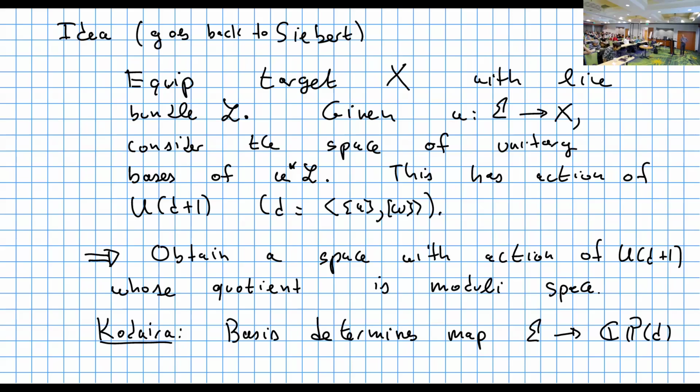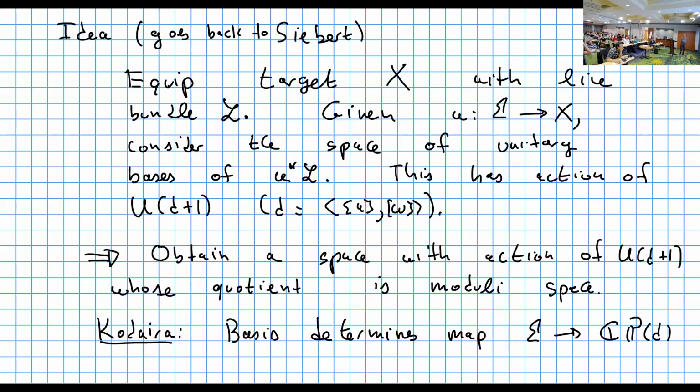So what kind of data are we going to look at? Well, just consider some Riemann surface sigma mapping to X, and look at the pullback of L. This is now a complex line bundle on sigma. Sigma is a Riemann surface. I said this is Hermitian, so it has a metric. By some correspondence whose name I forget, you know that there is a unique holomorphic structure floating around. So I can now think of u star L as a holomorphic line bundle on sigma. And as such, I can look at holomorphic sections of it.